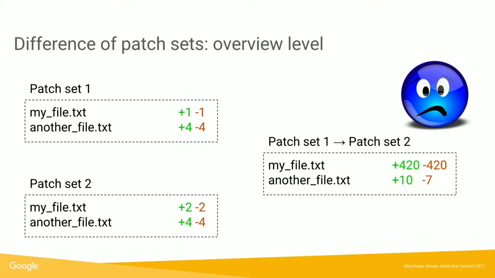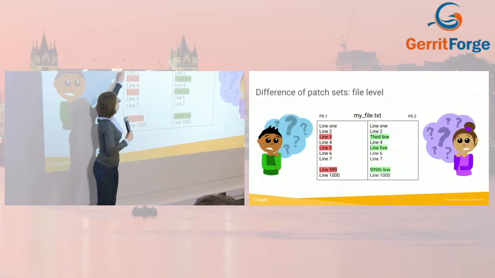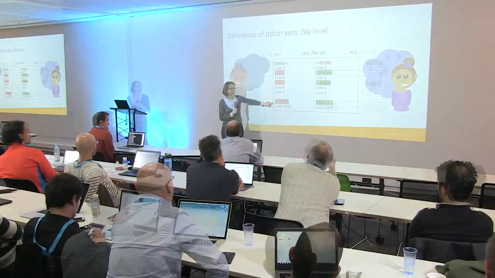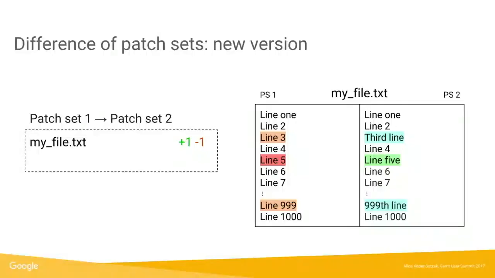So, well, maybe let's just look at the content of my file, what is in there. And, well, actually, we remember this line, this should really be changed. And this one is not different between those patch sets. But what about this line and this line here? Up to 2.14, we just highlighted all these differences. And that was it. So in 2.15, it should look like that.